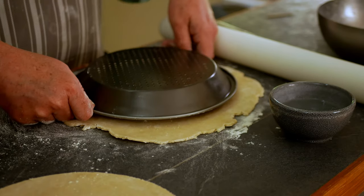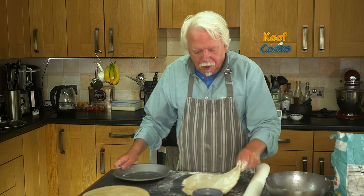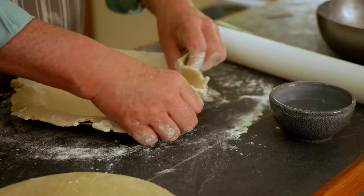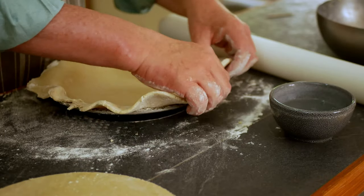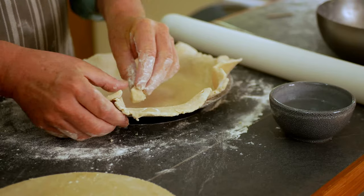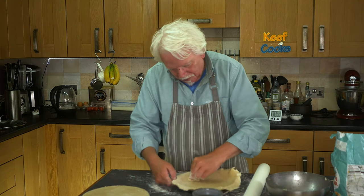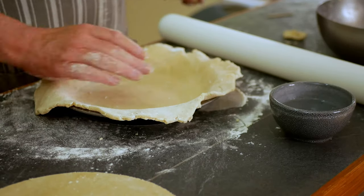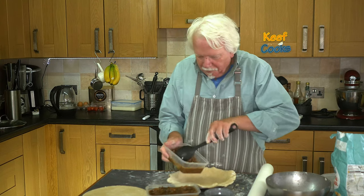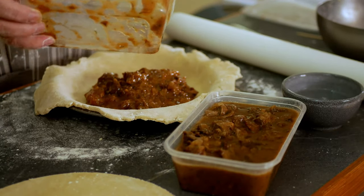Okay, so that's the bottom. So we'll put a load of flour on there and we'll just tip it into the tin and press it down. If you have long nails, just grab a bit of spare dough and push it in. I'll leave that overhang on there for now while I put the filling in. All right, there we go. Just hurl it in.